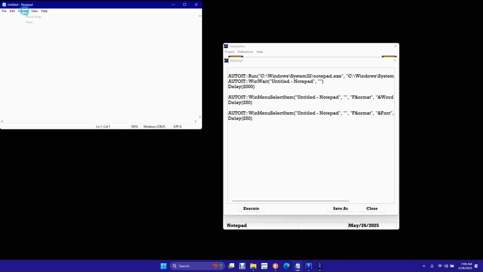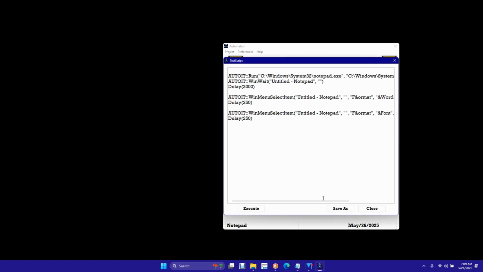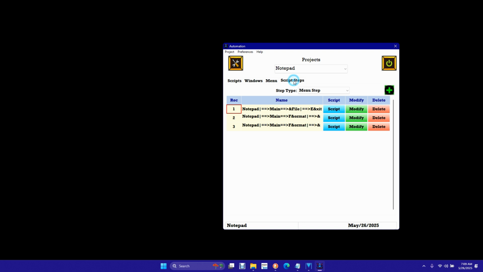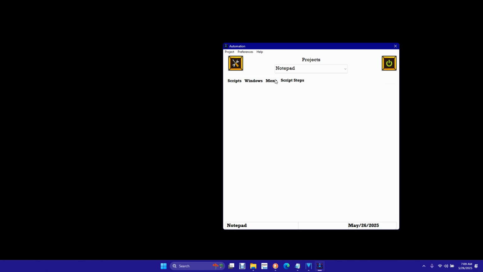All right, now let's go change our font. What do you say? So let's come back to our scripts of this. And this is no longer going to be a menu script. We want to play with the controls.